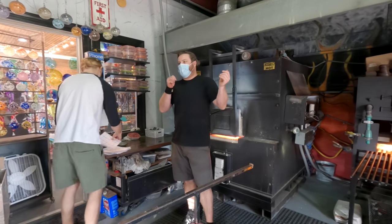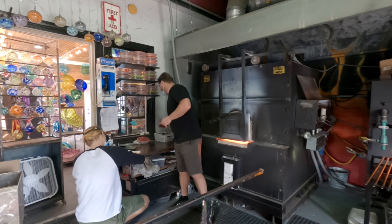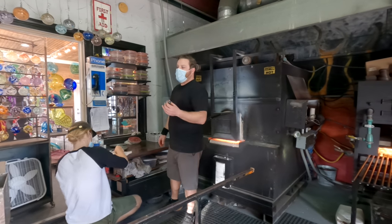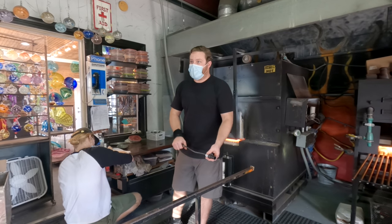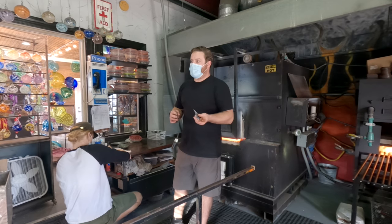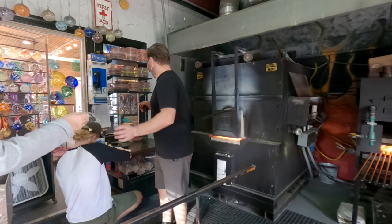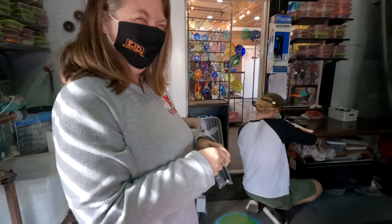I'm going to roll it on the table and then blow into the end of it. It's going to become hollow. We can give you a mouthpiece to put on the end, or we have this device that sticks on the end — it swivels with it and when I tell you to squeeze, air will go in. I don't care which one you want to do. Go ahead and rip that out of the bag — I love the full effect, that's cool.